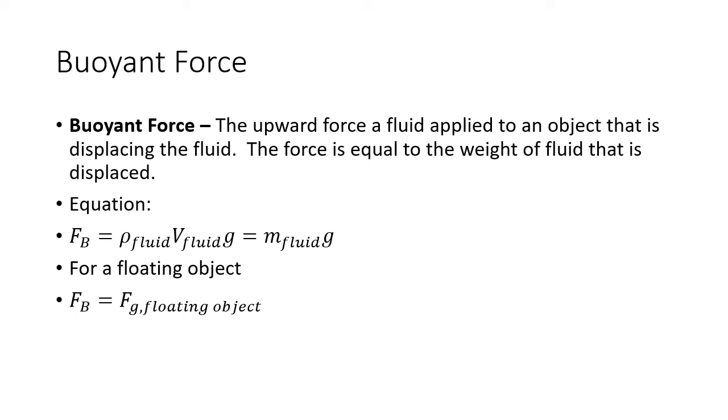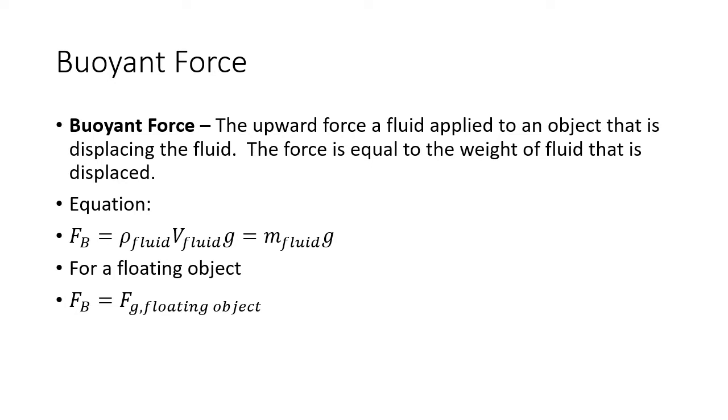Or if you drop something into water, let's say you drop a block of iron into water and it weighs 10 newtons, it's going to displace some water less than its own weight. So it might displace 6 newtons of water, and then that means the buoyant force on it would be 6 newtons. And the equation for buoyant force is the buoyant force equals the density of the fluid times the volume of fluid displaced times gravity.